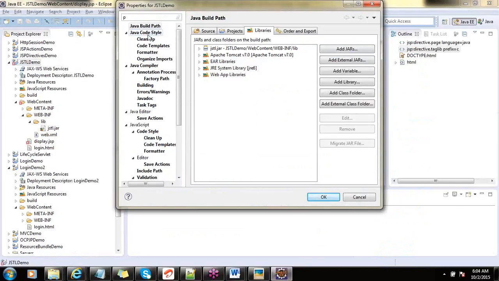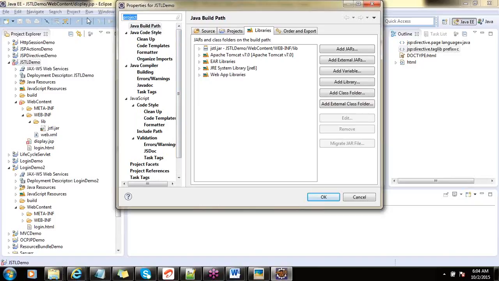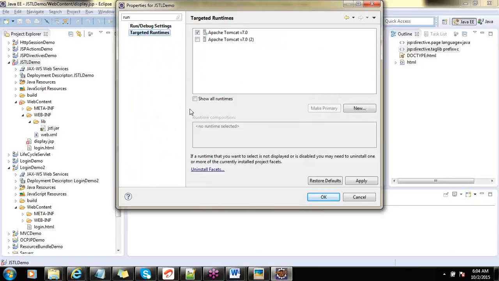So let me type here then. I don't see project here. Or else runtime. Yes. Targeted runtimes. And of course, I already have Apache Tomcat 7.